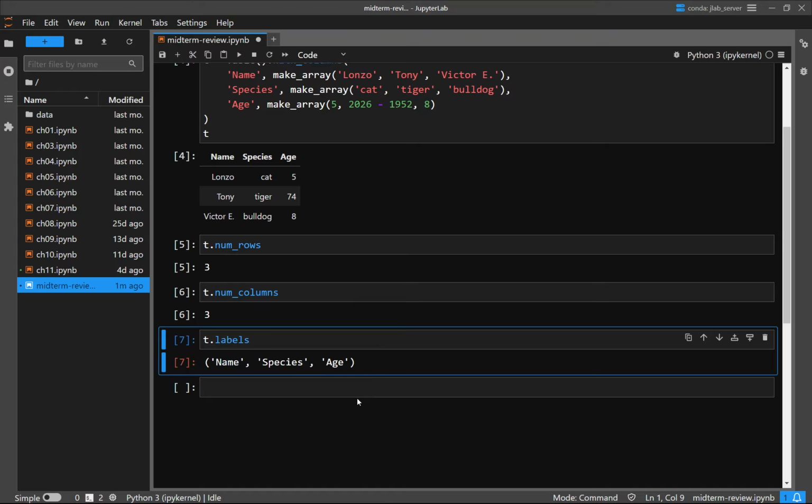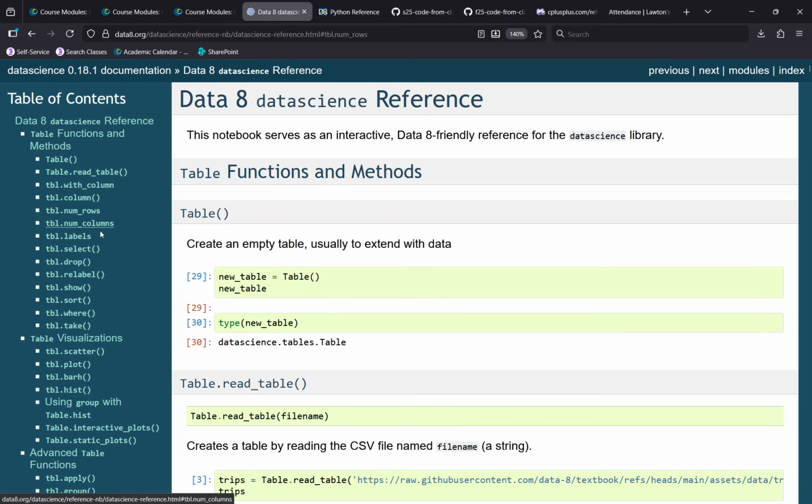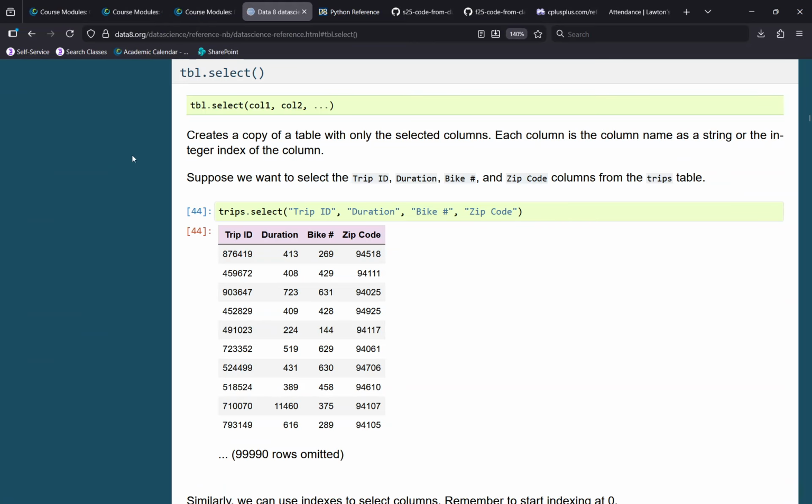And yeah, so I guess the first thing that you can do to a table is shrink it down and pick out what you like. That's something that we talked about first. You can say table's name dot select, right? Table's name, select the things you want out of it. So select the columns. You can also reorder the columns in this way. You can give the name of the column, or you can give the index of the column.